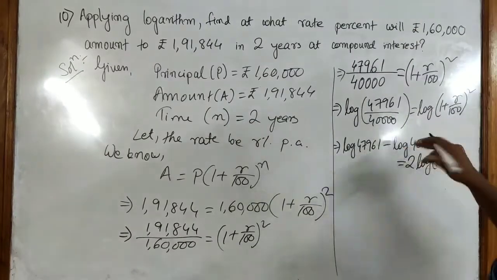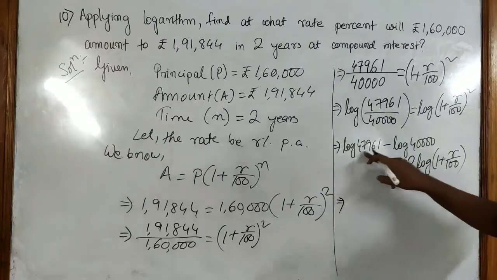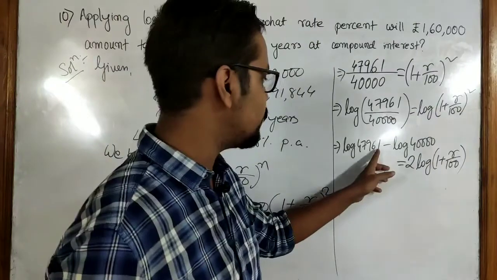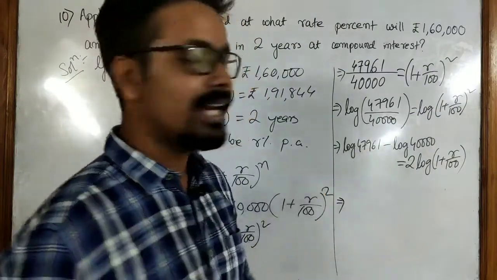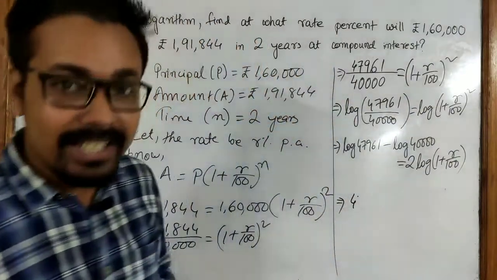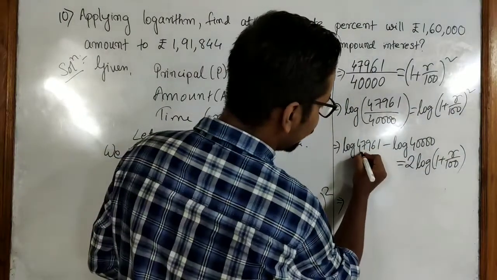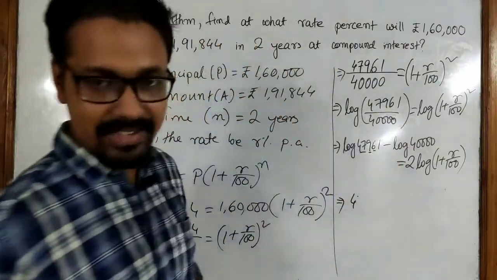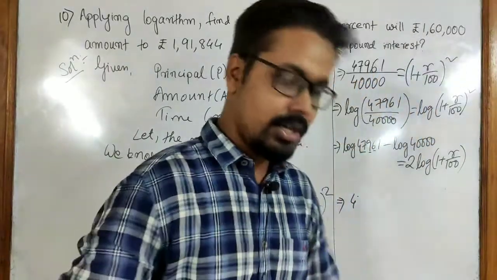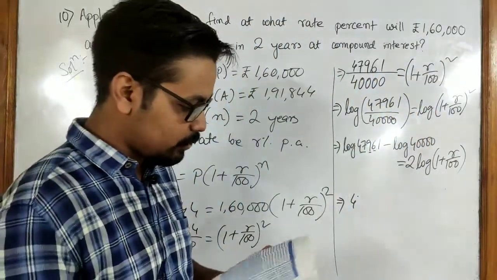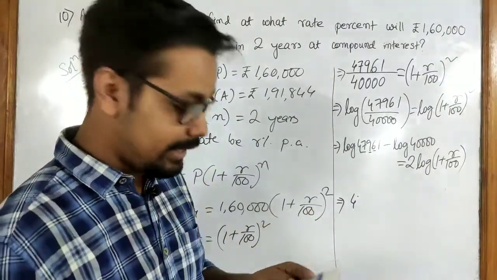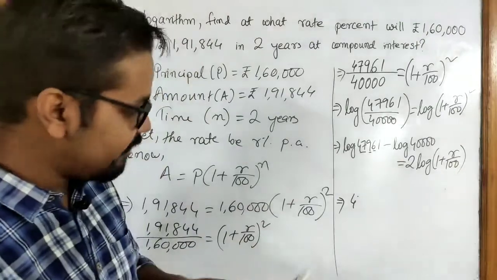Okay, so now we need to find the values of these two, starting with 47,961. What is going to be the characteristic? It is going to be 1, 2, 3, 4, so the characteristic is 4. So let's write 4 point. Now we need to find the values 4, 7, 9 and 6: 47's 9th column and 6th mean difference. So let's take out our log tables and get started with the calculation. We need to find 47, 9 and 6. If you take out your log tables and search with me, you can verify the answer.